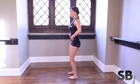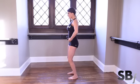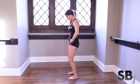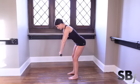And now you want to think about the pelvis. Okay, the pelvis is sitting on top of the legs. We're going to take that pelvis and hinge forward. So if you took your hands into your hips right here, you're going to bring your hips over your legs. So you're going to bring the hands into the crease and just hinge forward. Okay, so now zip your abs up and drop your arms down.